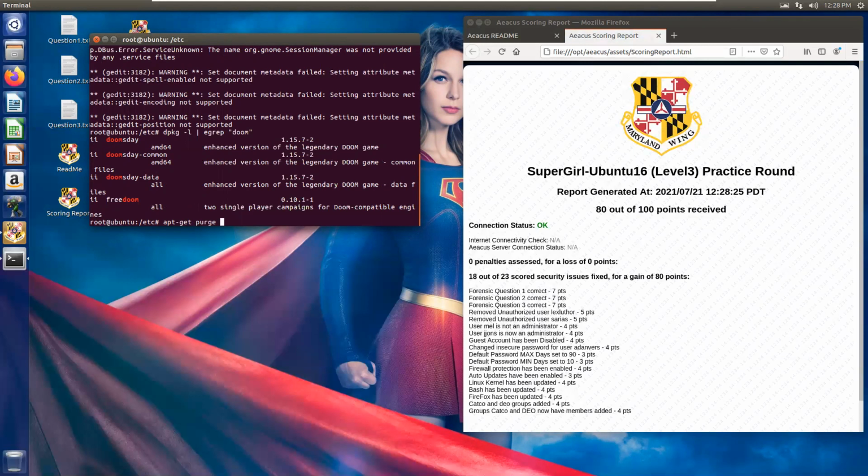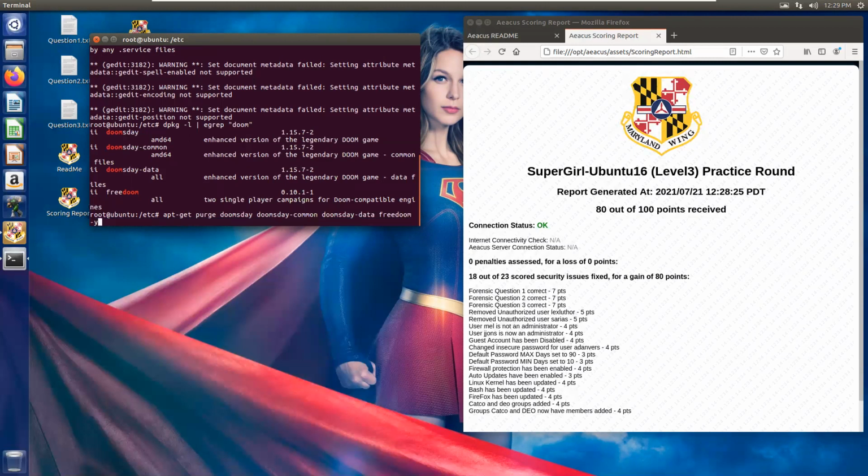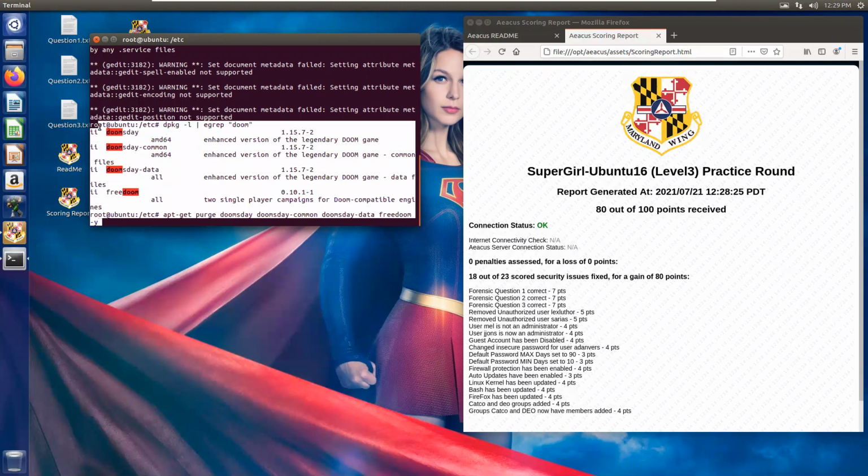But now I got to list all these. Doomsday, dash common, Doomsday, got to spell it correctly. Data, and then free Doom. Now I'm going to do a dash Y here. So again, remember, if it prompts me to yes, I want it to automatically say yes. So let me go ahead and copy what I have here.